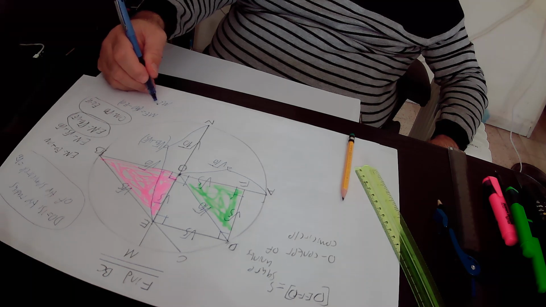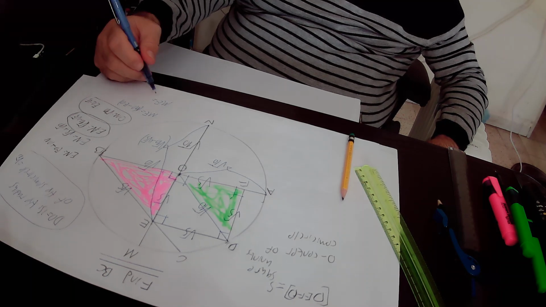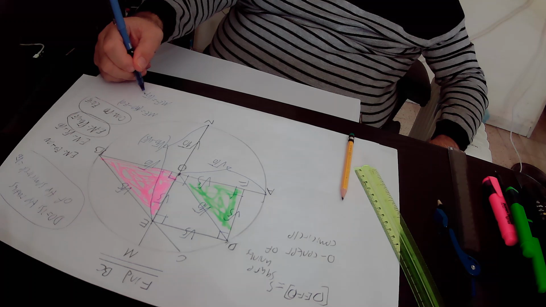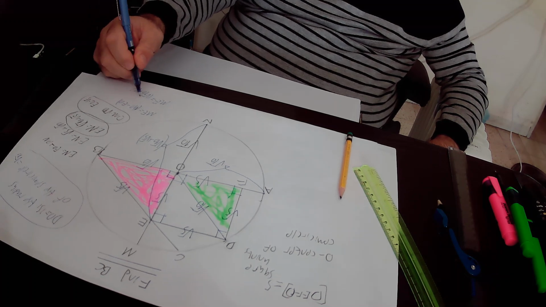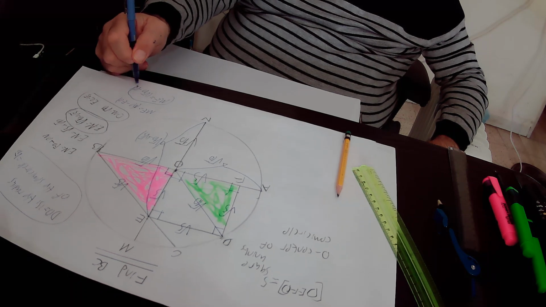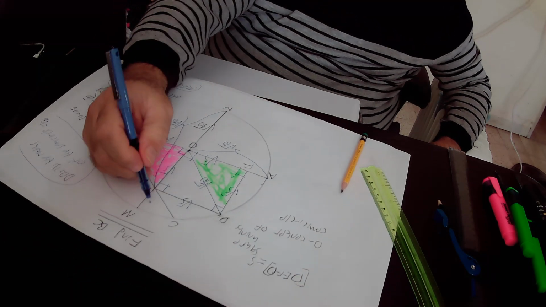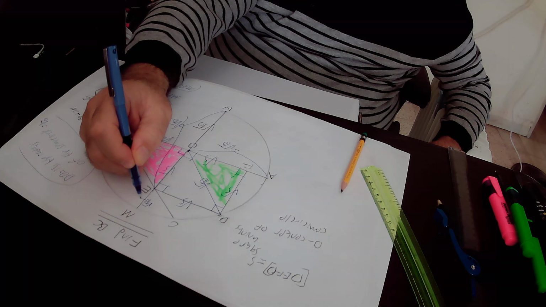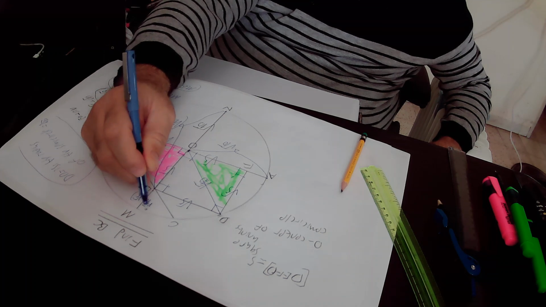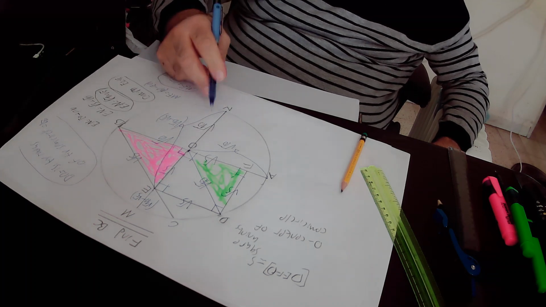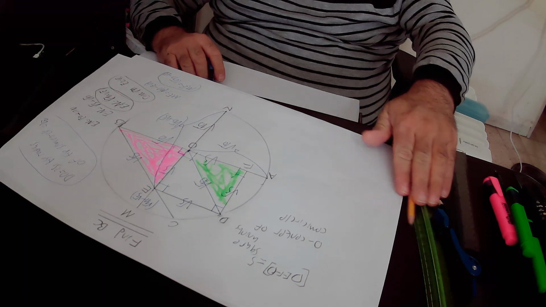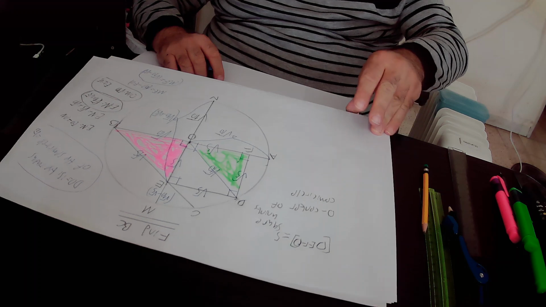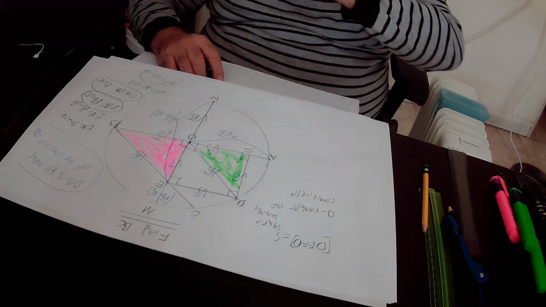So ME equals MO, that is square root of 10, minus EO, that is square root of 5. So in conclusion, we found out that ME equals the square root of 10 minus square root of 5. We already found out that ON equals the square root of 10 and EB equals the square root of 15. In the next step, I will present to you a new rule and we will implement the new rule in our drawing.